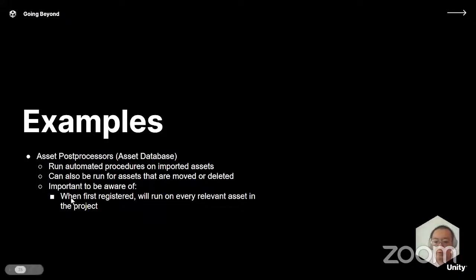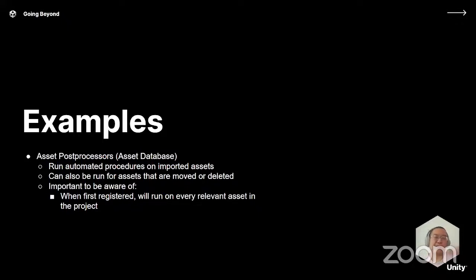Now, one thing to be super aware of is that when you first register an asset post processor, that means when you first create the asset post processor, you write it, and then you save it, you bring it back in, and you switch back to Unity, that's essentially the first time it gets registered. Now, when it's first registered, it will run on every single relevant asset in the project.